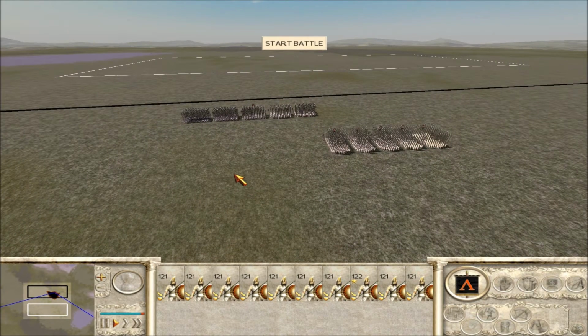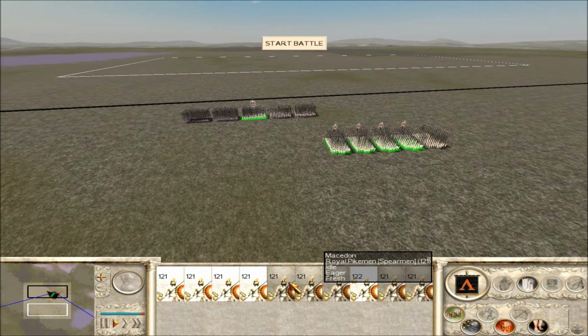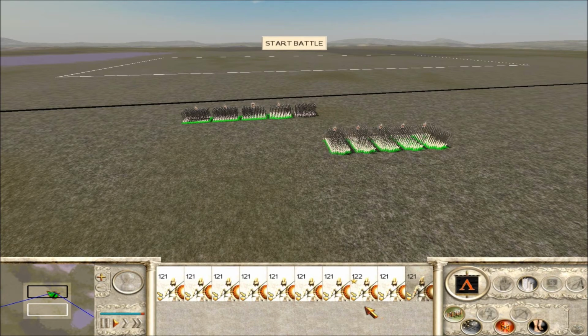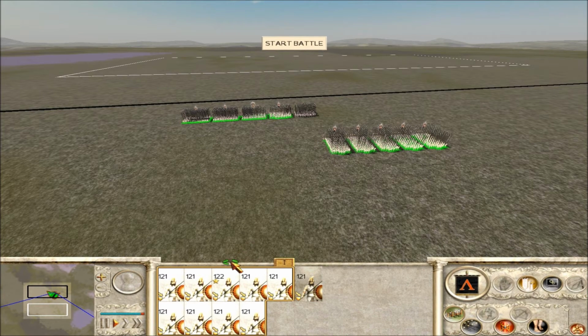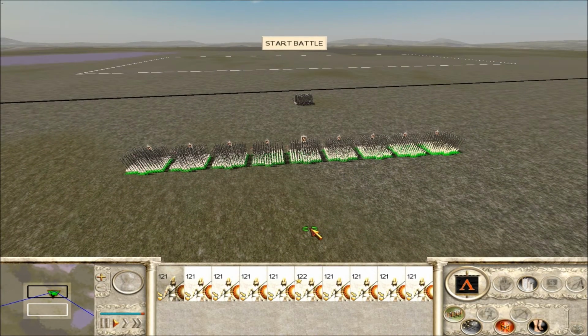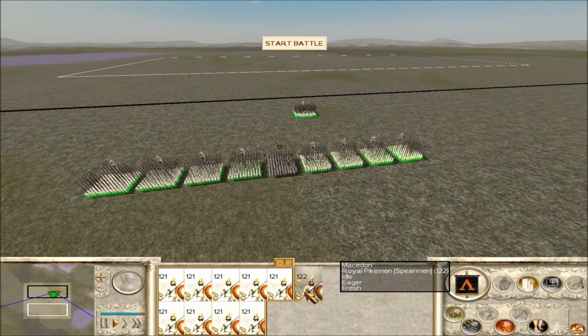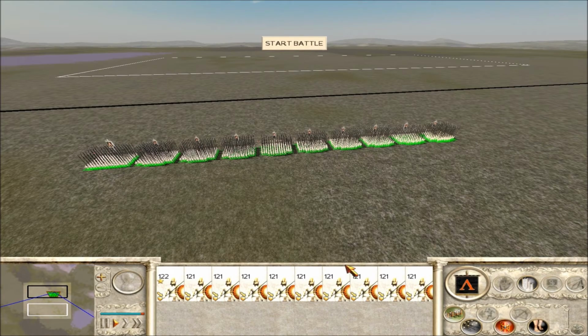So say I wanted to have a row of 9 royal pikemen with my general in the center. I would hold down control and go 1, 2, 3, 4, then the general, 5, 6, 7, 8, 9. Let go of control, press G to group, press G to ungroup, and then drag them out. And there you go, you've got your general in the center. So hopefully that's something new for you guys. It works the same for urban cohorts or any other unit in the game, but it makes life a bit simpler rather than having to do it the old-fashioned way of manually selecting your general and putting him where you want him to go.